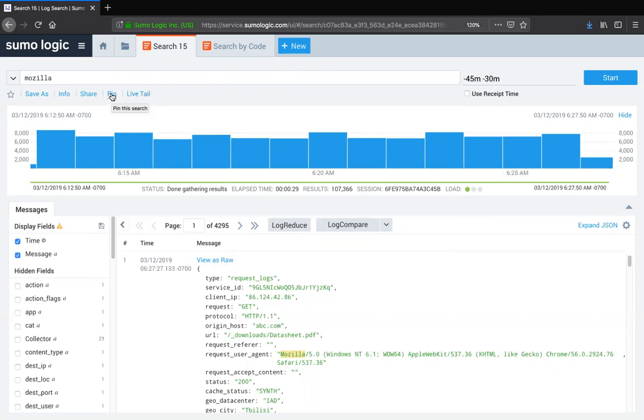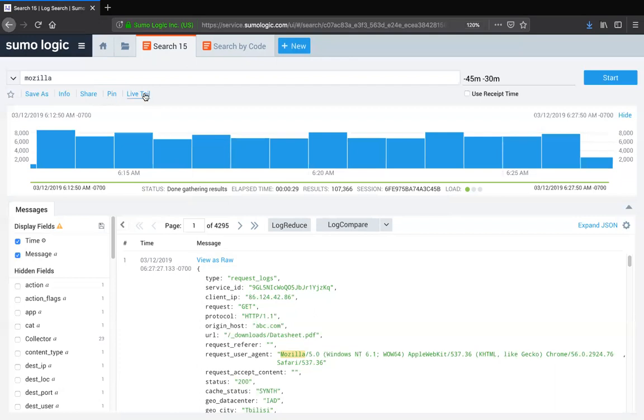So where this is really helpful is, let's say it comes down to the end of the day and you have this one query you need to run and get the results, and then you're ready to finish the day, but this query is going to take a while. It's looking through terabytes of data over a long time period. So you could go ahead, start the query, pin it, go home, commute. Once you get home, log into Sumo Logic at home, open up your browser, and then those results will be waiting for you, and then do what you will with those results. So pinning is a helpful feature for that reason.